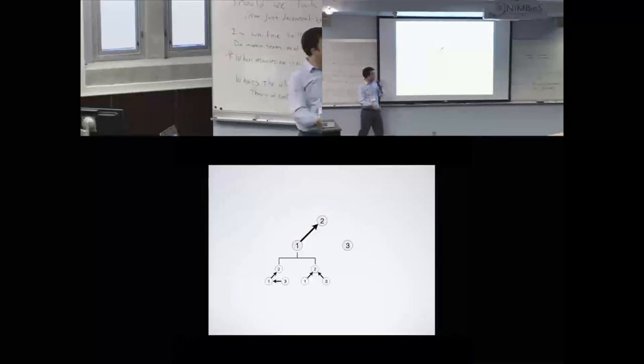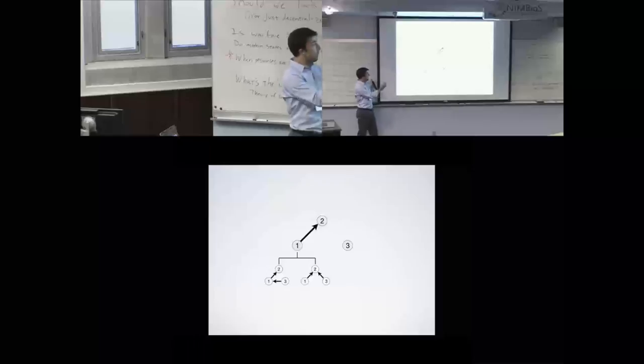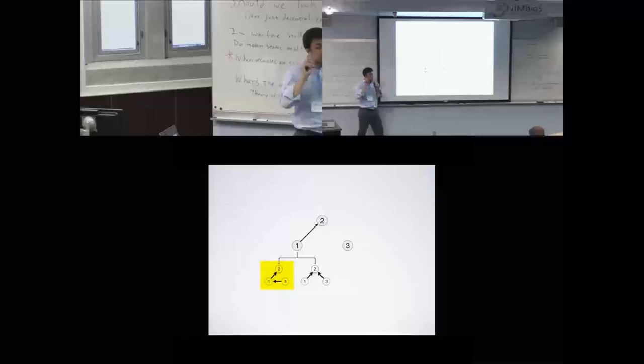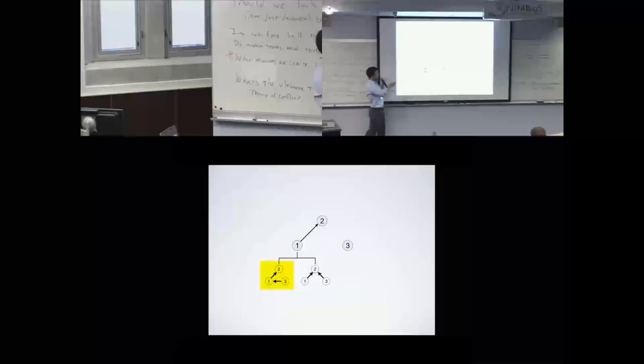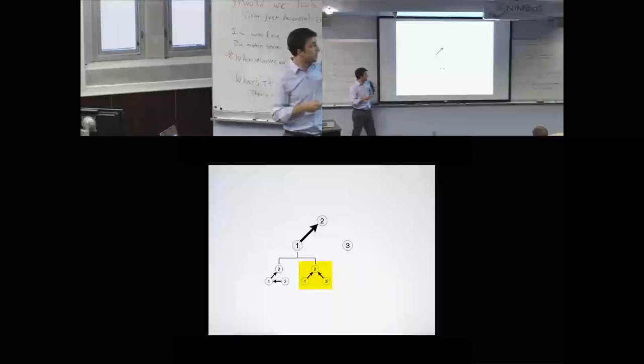If you add a third agent in, then it becomes more interesting. Now this is a representational space of one. There's two possibilities. One is that if one attacks two, then three will retaliate and attack against one. If that is calculated as likely, that will reduce the probability and the likelihood that one will attack two. If on the other hand it's likely that three will also attack two, that should actually ratchet up the probability. The claim is this is actually what's going on in the head, and this would underlie something like a decision to attack when an ally is present.